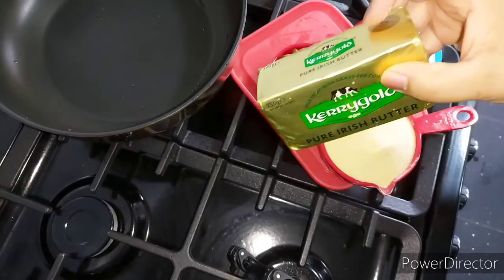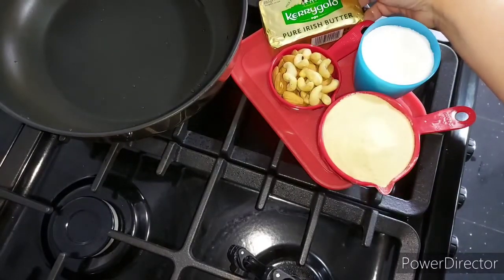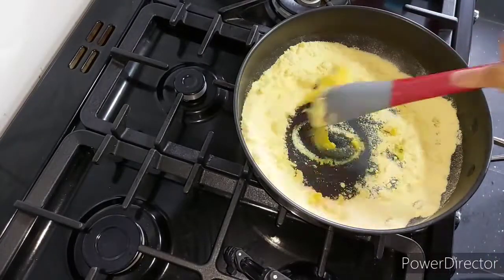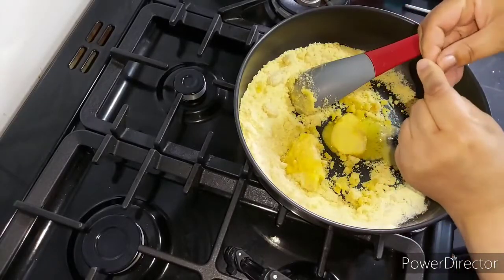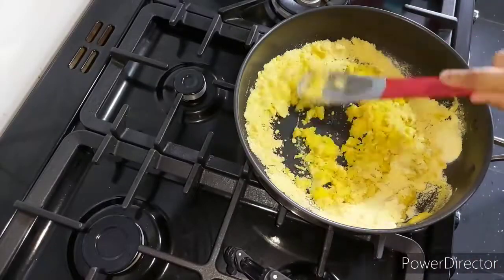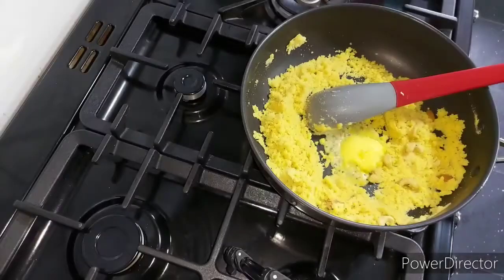So adding about half a cup of butter, I'm going to roast the semolina on a really low heat. Open up 2 green cardamoms and just pop them in as well, and keep stirring it on a low heat. I'm not going to wait till the butter's totally melted before I add the semolina either. Just going to add it in like that, and keep stirring. We don't want to put it on a high heat. We want to coat the semolina grains in the butter and toast them a little bit.